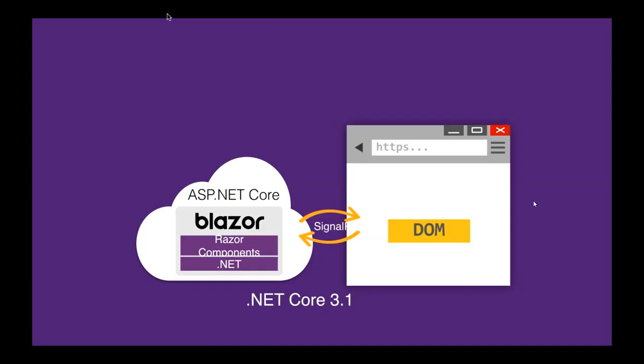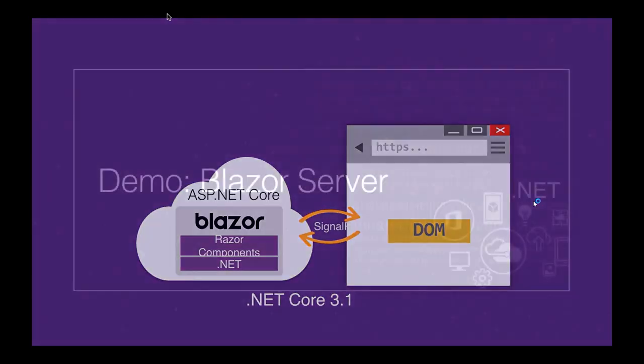And you can think about that thing in the middle, that's SignalR, with the poor contrast that you can probably barely make out. SignalR is the communication mechanism between Blazor running on the server and the piece of Blazor that runs inside your browser in a server-side Blazor app. And that's really going to be our focus today.